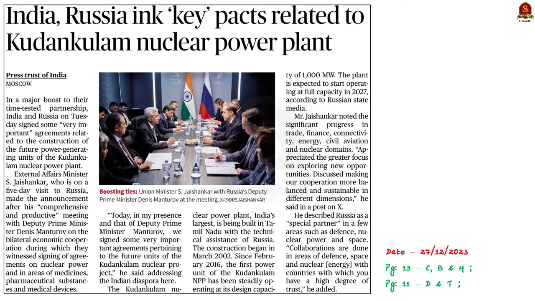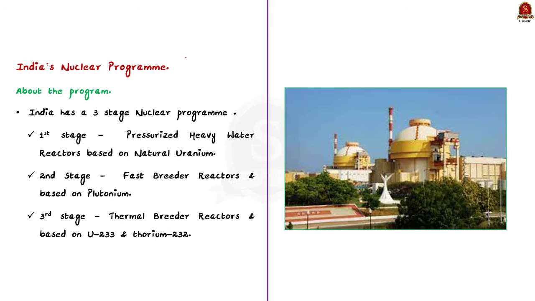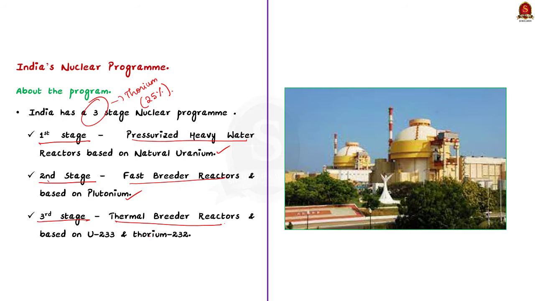Look at this news article about a recent pact signed between India and Russia regarding the construction of future power generating units of the Kudankulam nuclear power plant. India has a three-stage nuclear program that aims to utilize its vast thorium reserves — India has around 25% of the world's thorium reserves. The first stage uses pressurized heavy water reactors based on natural uranium. The second stage uses fast breeder reactors with plutonium as fission material. The third stage has thermal breeder reactors using uranium-233, utilizing uranium-232 which is abundant in India.